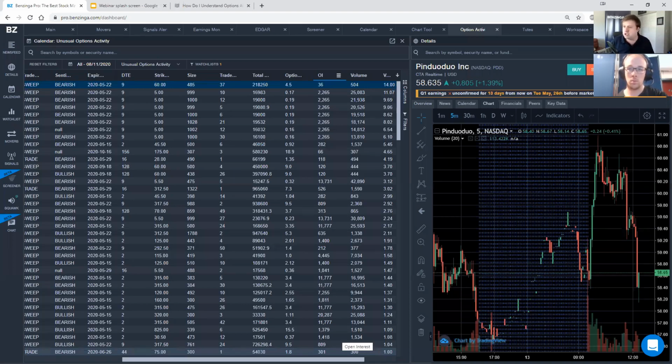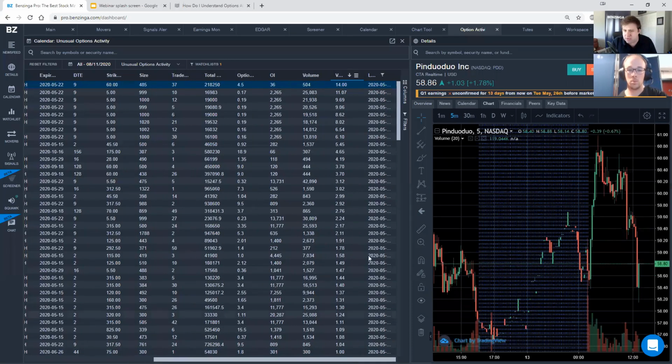I don't want to waste too much time with that. But basically what's going on here is they chose this strike because they wanted it to be at or in the money or close to it. And the reason for that is because as this pulls back, the premium is actually going to increase, and they're going to end up making money on their trade.